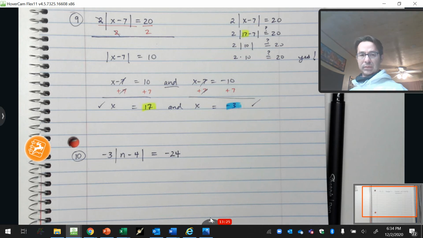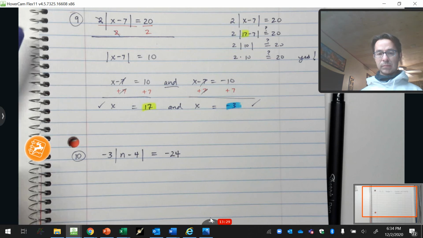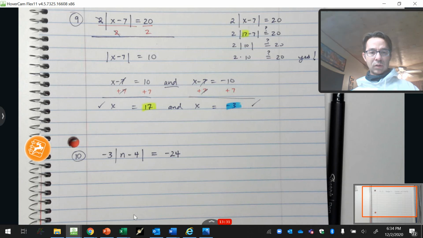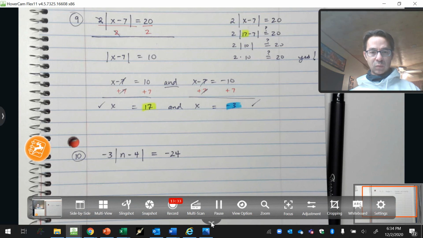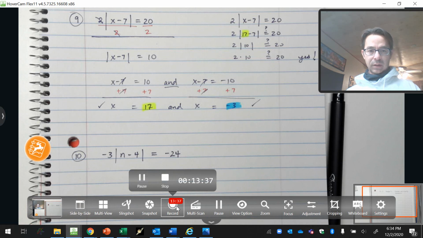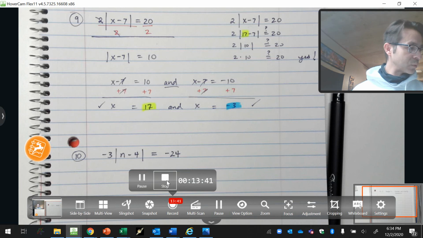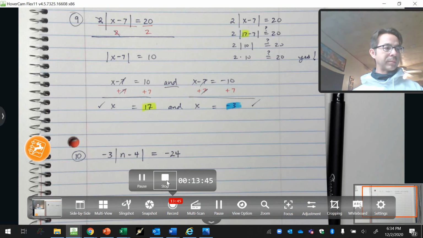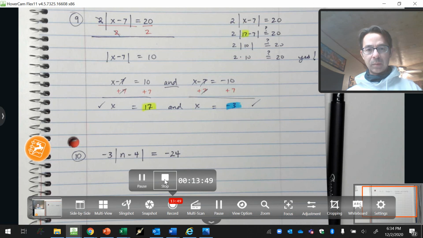Alright, solve it. Check, make sure both of your answers work. And that is almost passing. There's one more thing, and that is solving and graphing inequalities. How many problems will there be? 1, 2, 3. There's 3 types, so maybe you might have to do 4 or 5 problems, and that's it.